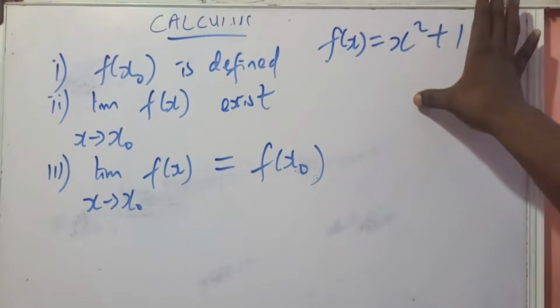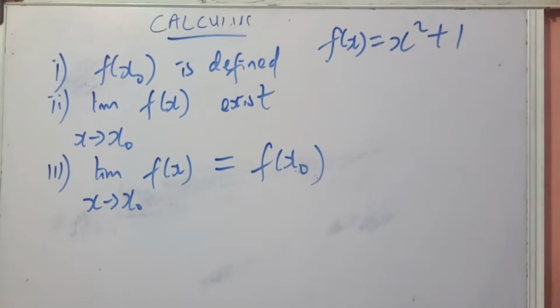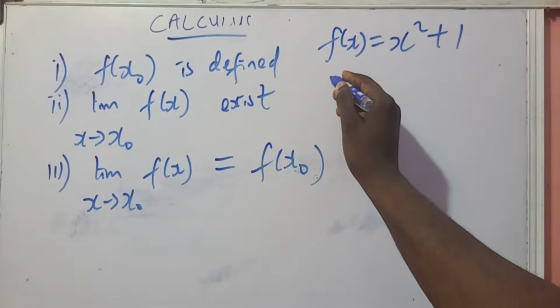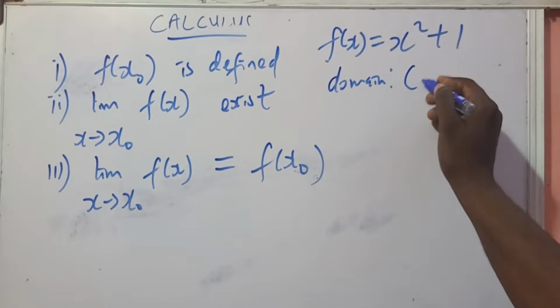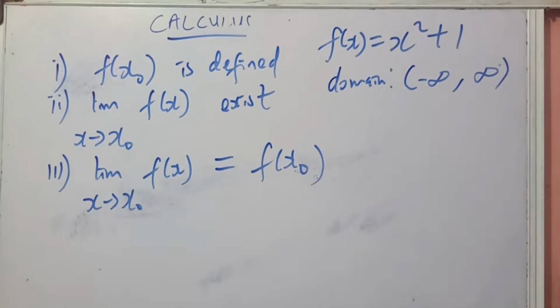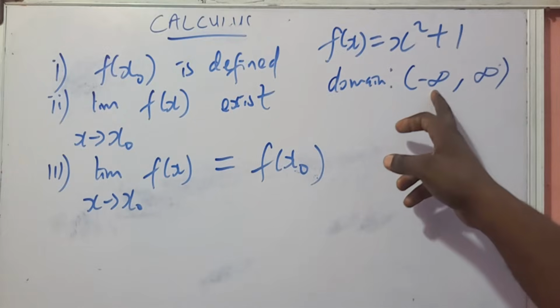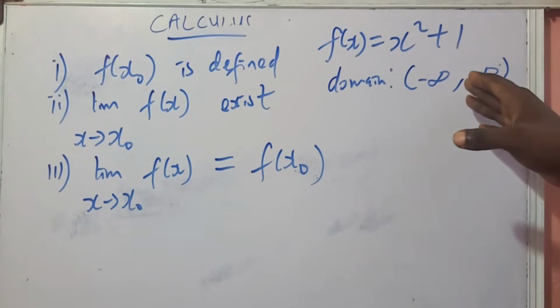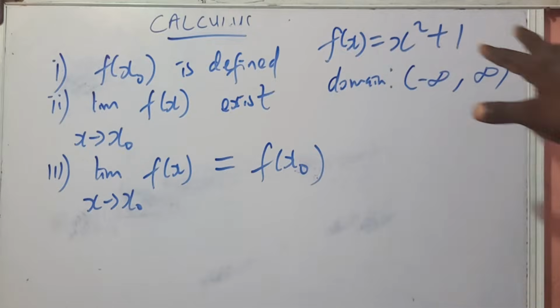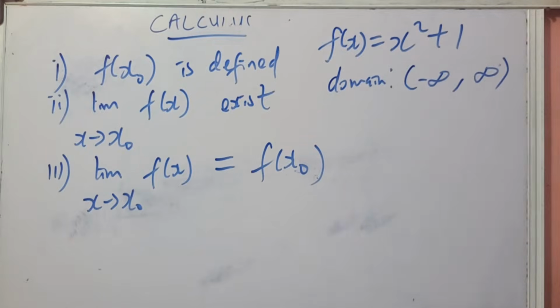If you identify the domain of this function, you will recognize that it has a broad domain, because I do not see any restriction. I've explained domain already, so I don't need to say much of that. The domain will be -infinity to infinity. Why? Because if you fill in any value for x, negative or positive, whatever it is, you would never get a situation where this will be undefined. It's going to be defined at every real value.